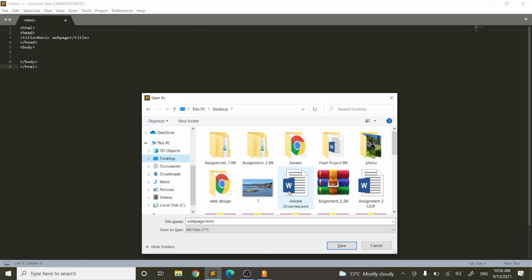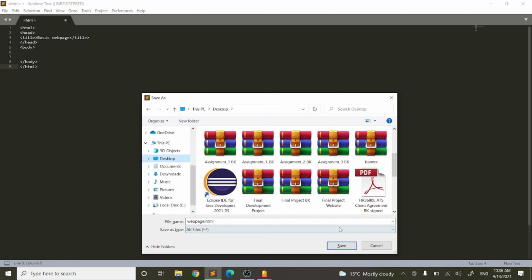Okay, I want to save it. Like I need to create a folder, name it web page. Open it and save it there. Open this one and open your browser.